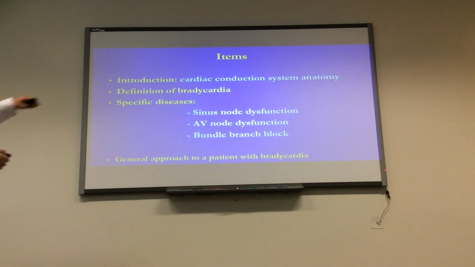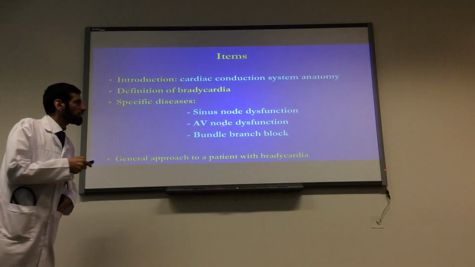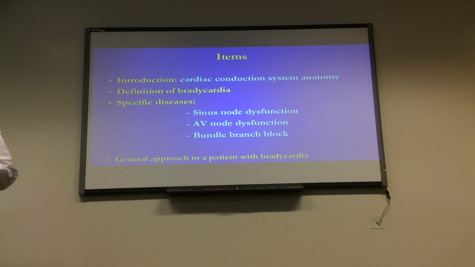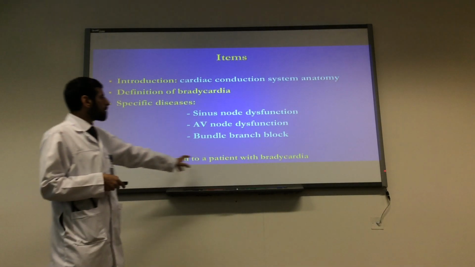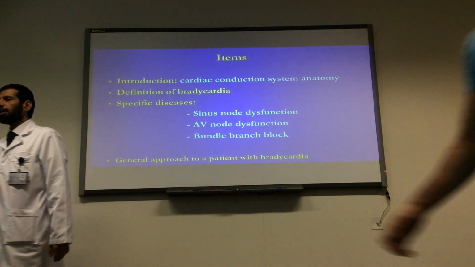Definition of bradycardia, what we mean by bradycardia, and specific diseases of the sinus node and AV node. Bundle branch block is actually not a cause of bradycardia, but it's important to recognize on ECG and is part of the conduction system problems, so we'll go over them. And later we'll talk about how to approach patients with bradycardia.